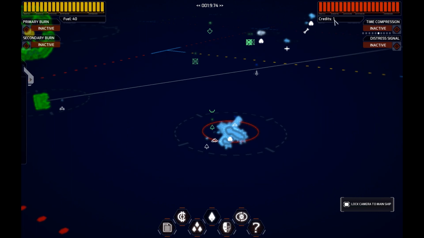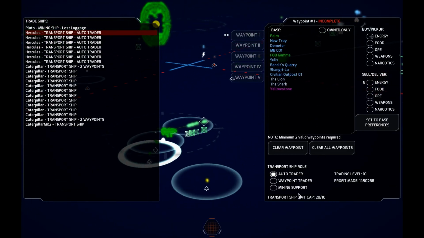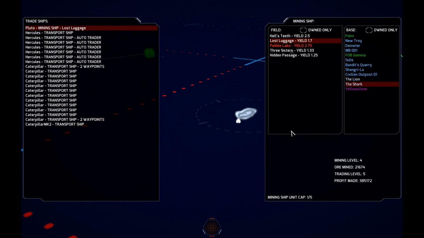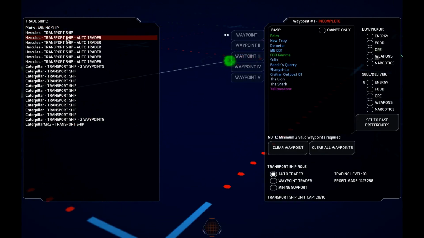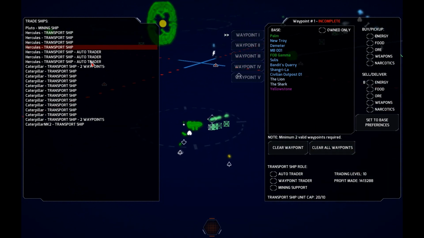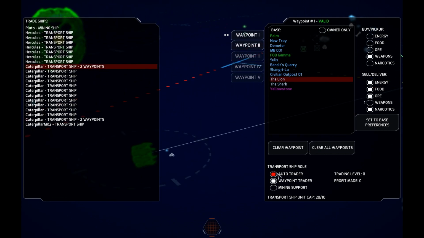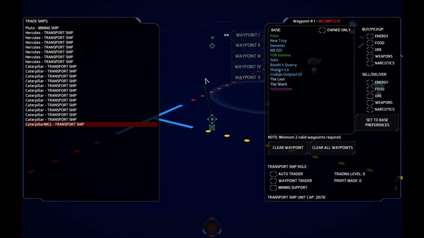Alrighty, so now I have 1 credit, and the cycle timer is close to reaching a new cycle. But at the same time, all these guys are trading, so I want to clear everything. Make sure these guys are not mining anything. Clear all this stuff. No more work for you guys. Don't make any money. There we go. All right, nobody's doing anything.